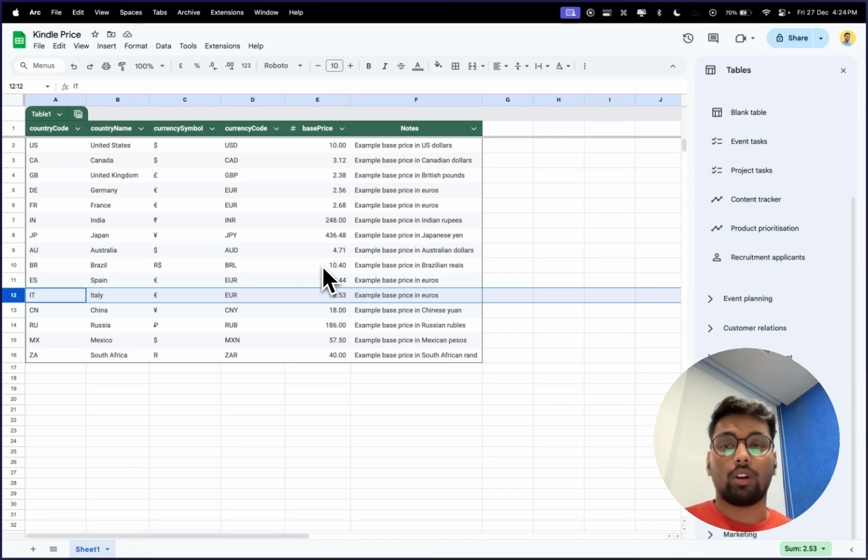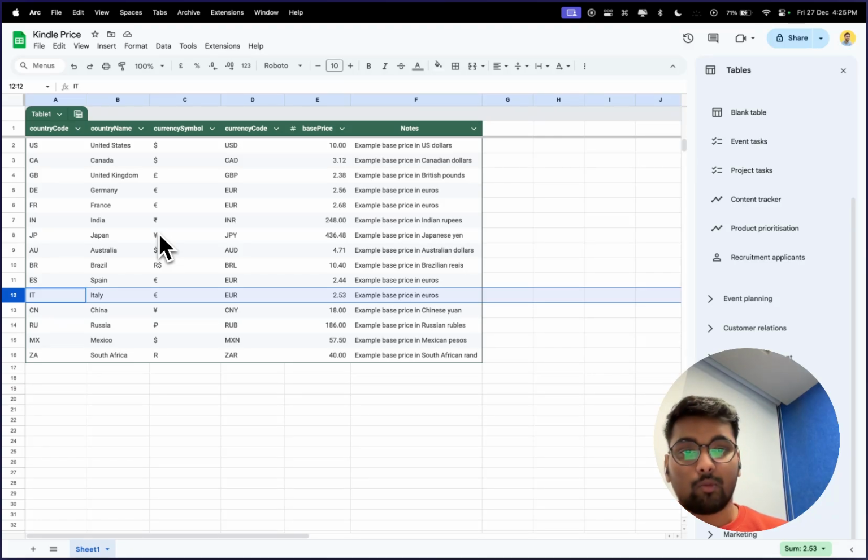You can use any type of database like Supabase or any kind of SQL-based database or any kind of Postgres-based database or anything else. I have used G Sheet because it is easy for me to maintain, and yeah, you can integrate it within Nected too. So in this database, as it is a sample database, I have a few columns. One is the country code, one is the country name, one is the symbol of the currency in that country, and base price and so on.